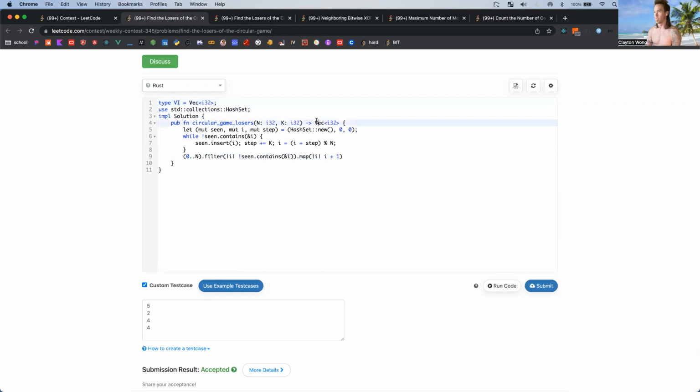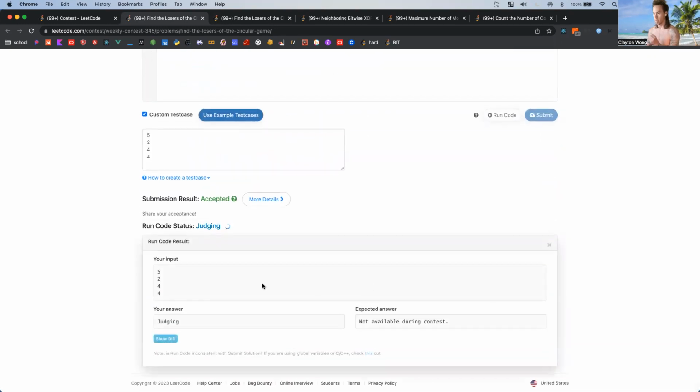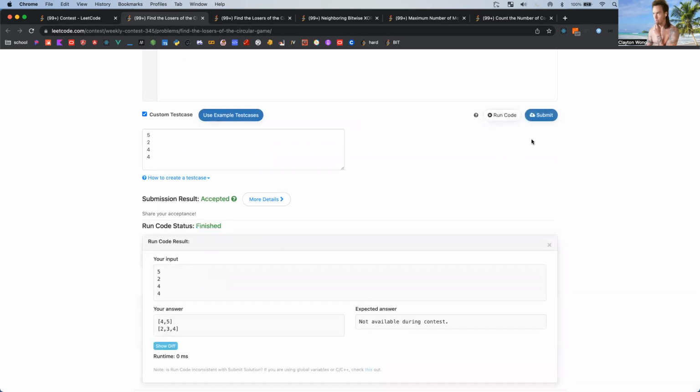Shorten this up a little bit. Collect it into a vector of integers. Oops. Okay. Let's see what happens here. Ooh.